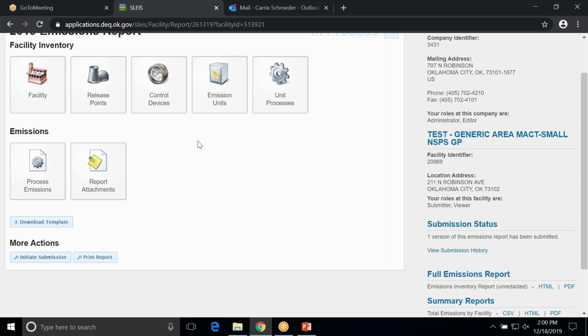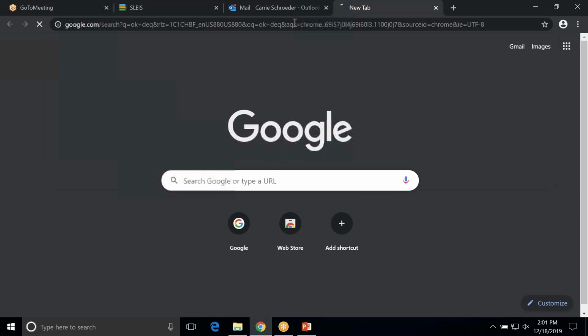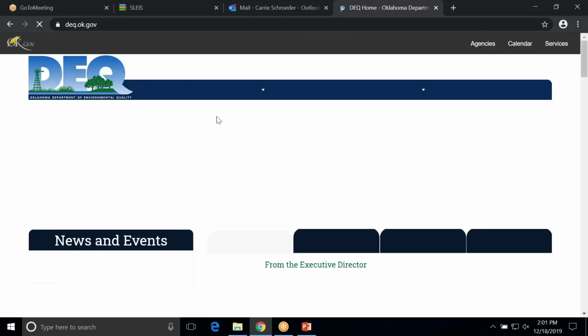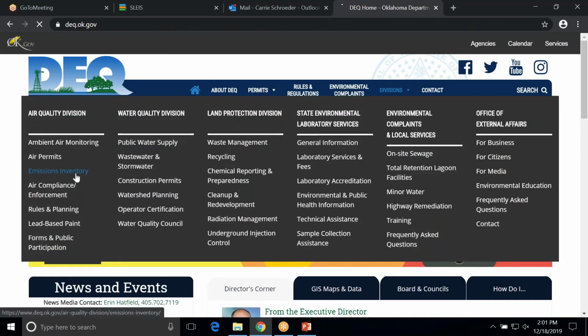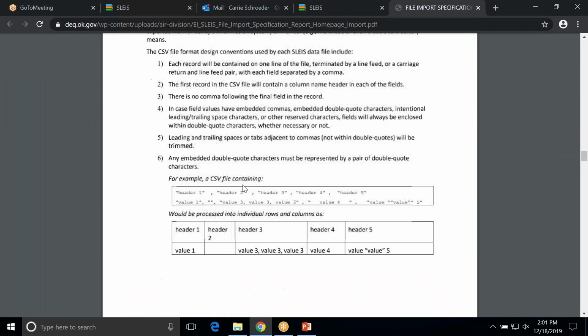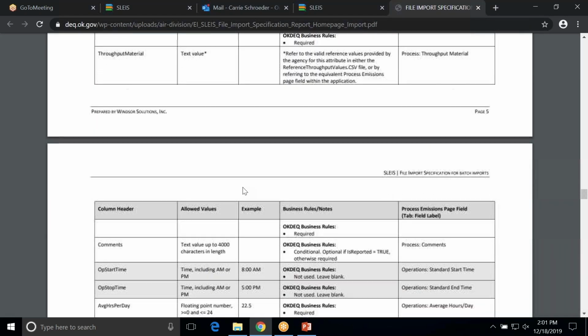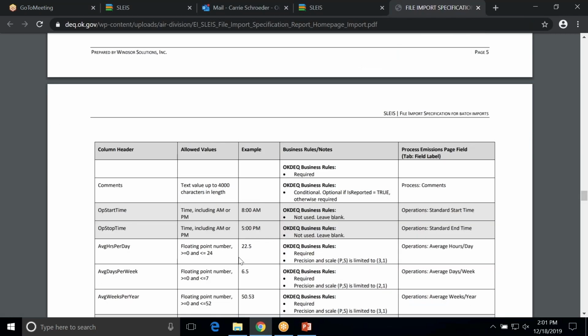Next question, why display fields being ignored by DEQ? Josh, can you navigate to the spec file? Yeah, sure. This is on the SLEIS homepage. There is a specification file that goes over the fields that Oklahoma DEQ is not using. Keep in mind that the SLEIS application is utilized by over a dozen state and local agencies across the nation, and we have had it customized for our state, for our use. One of the big customizations was implementing this template use in a fashion where you could use it for multiple facilities at once and being able to submit multiple facilities at once.